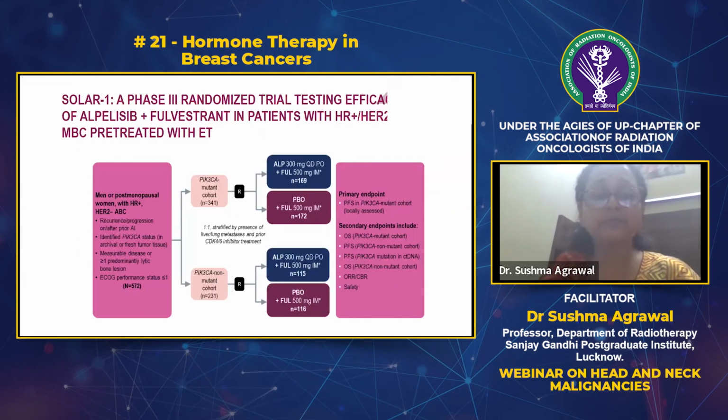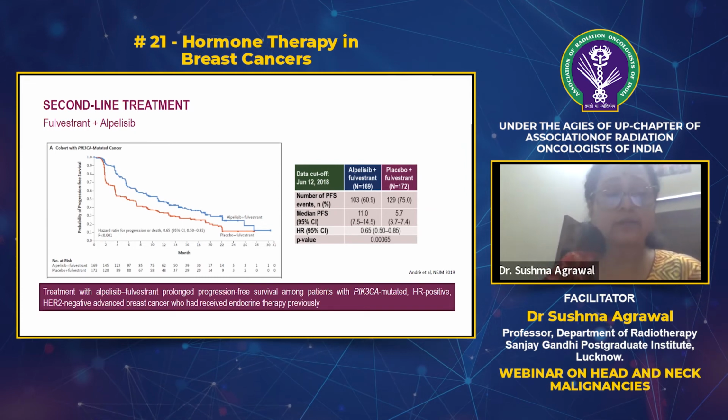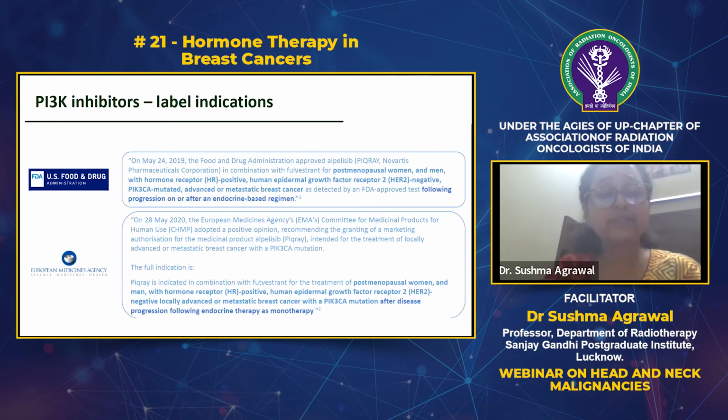Now, what is the evidence for the benefit of PIK3 mutant tumors? This was the SOLAR study where they randomized the women with PIK3 mutations to alpelisib with fulvestrant versus fulvestrant alone. So they got benefit in terms of PFS, that was 6 months versus 11 months. So the benefit was of about 5 months, which is quite huge. You are merely giving the patient 1 more year of life. So if the patient can afford, I just looked up the price, it is about 20,000 per month of therapy. But this also has side effects. So after the publication of this study, it was FDA approved both in the United States as well as in Europe for use in women with PIK3 mutations.